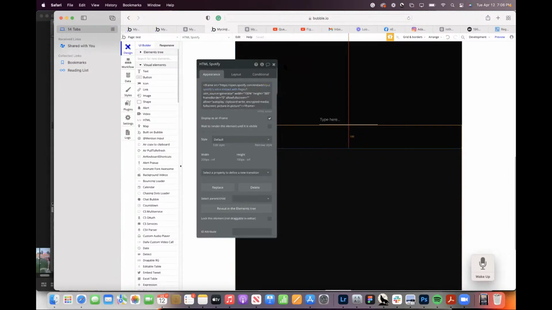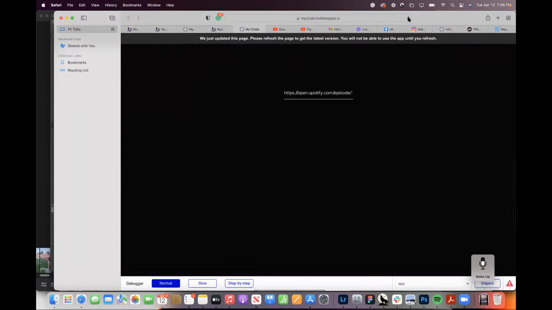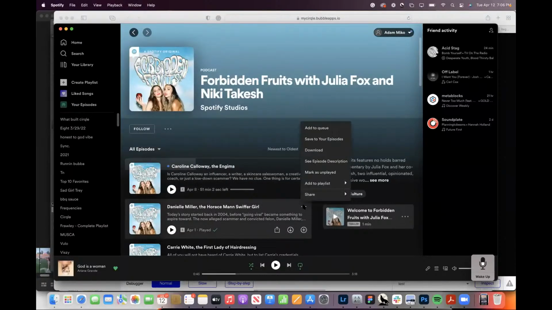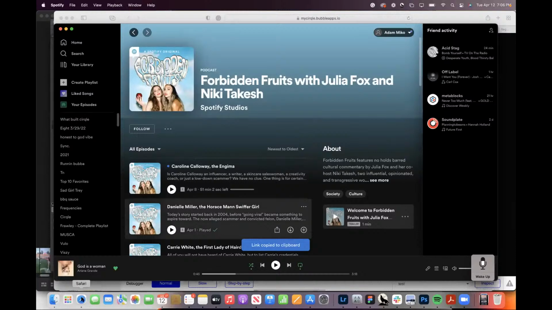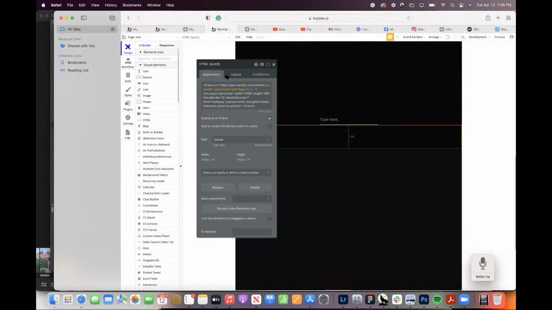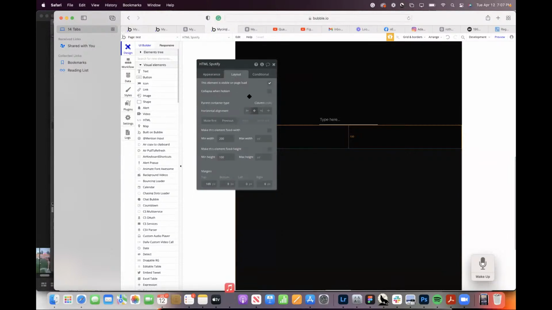Okay, that's strange. Now this second time, something showed up the last time, but this time nothing's showing up even. So let me try another thing. Let's just try this. Copy episode link. Paste. Yeah, so now nothing's showing up. And all my conditions are set the same. I even included displays iframe, and I have it visible on page load. So the second one is also not working.